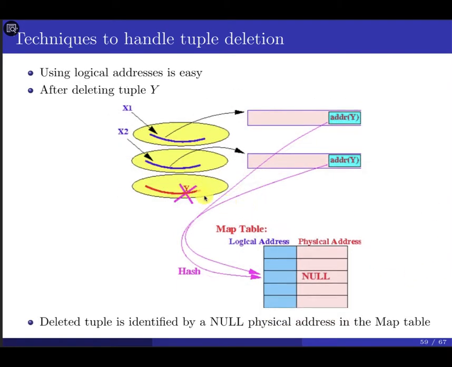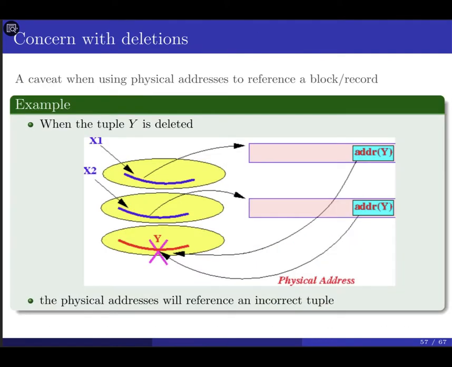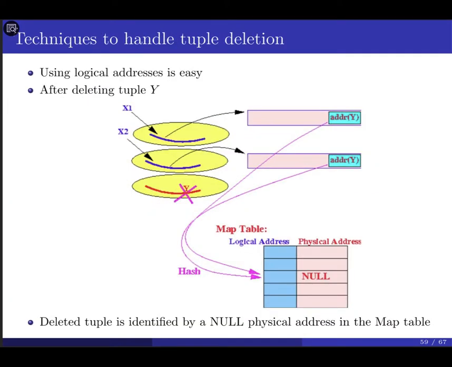So now when you delete this tuple Y, all you need to do is mark this entry in the map table as null. Any other tuple that tries to reference this tuple will reach this point and see that we still have logical address 3, but it points to none. So I know that the tuple I'm trying to reach is deleted and not available anymore. Back to the physical address case, if you don't use the map table and you delete Y, you need to update all the addresses that reference this tuple, in every single tuple, which is costly. Because now nothing should point to this block, and this area might be used by another tuple. So that's why using the map table simplifies the process here.